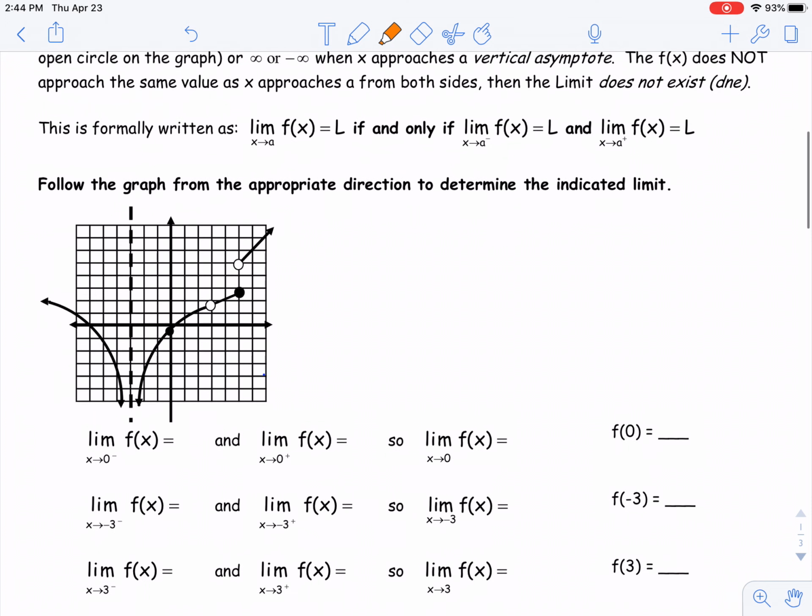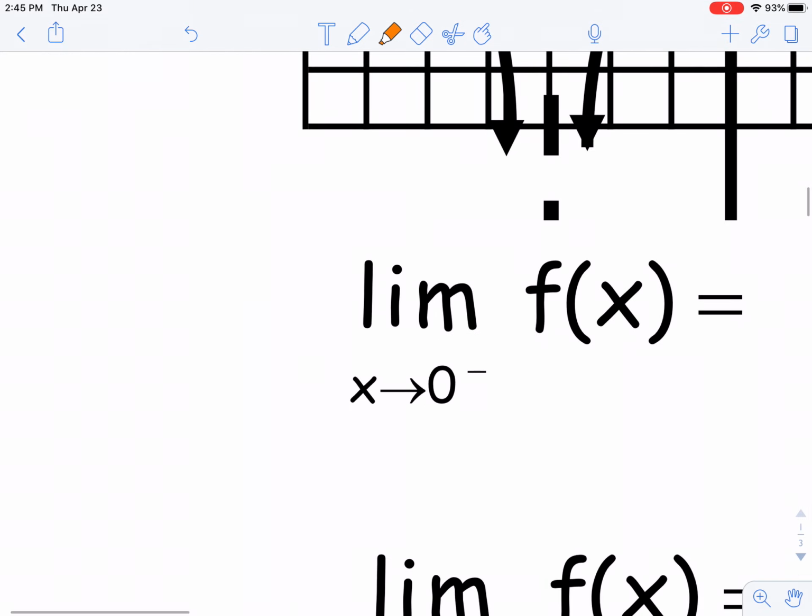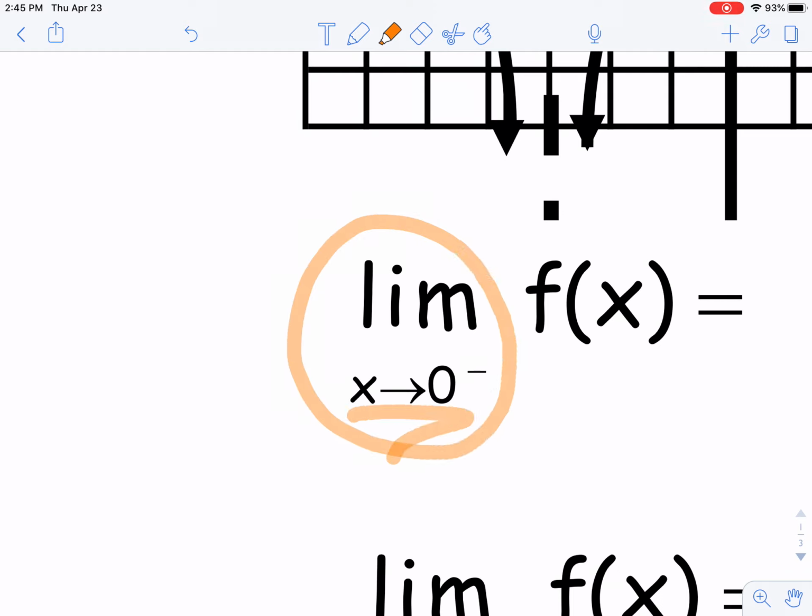So the biggest thing I want you to think about when you're thinking about limits from a graphing standpoint is that we're talking about approaching. Okay, so if I look at a graph and I say, hey, what's happening to the graph as I approach this x value? That's what a limit is.